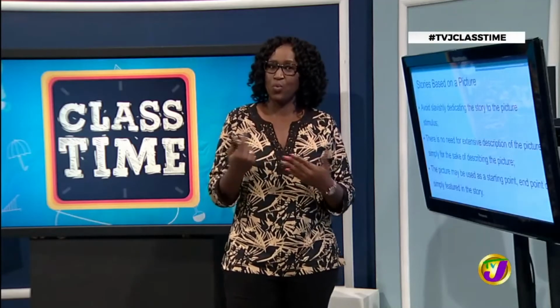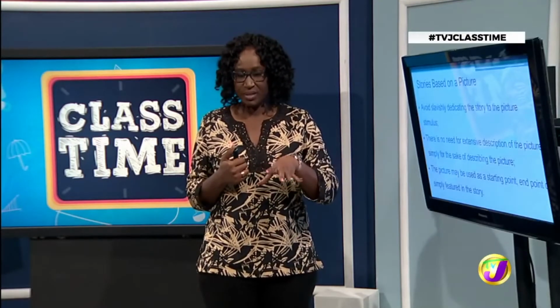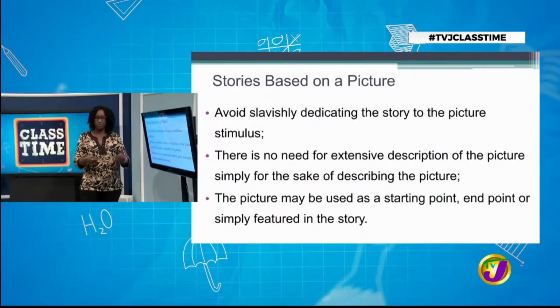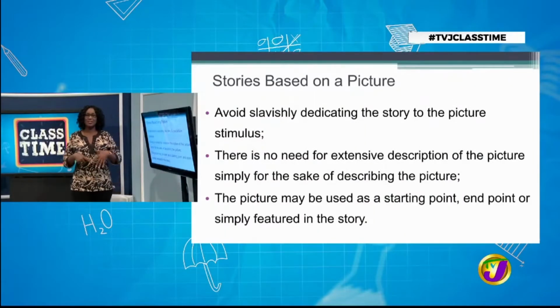Now, the thing about the picture is that you can decide where it comes into your story. So the safe way to go is to start the story at that point. So you can use the picture as the stimulus for your story, which it is really. So you can use it as the beginning of your story. That way you won't forget to include it.